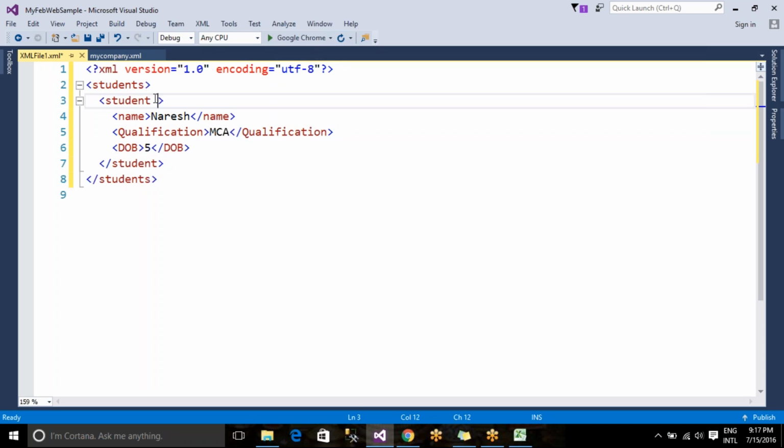This is one tag, and this is the attribute. Student is a complete tag, and you can define one more tag.